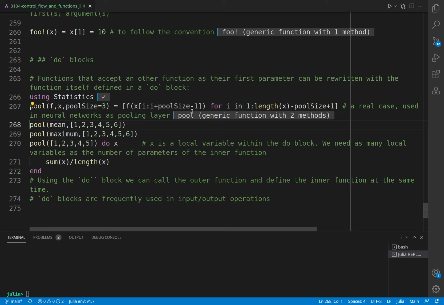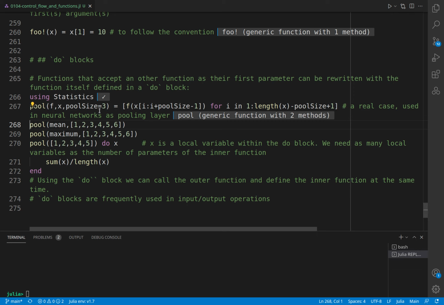So here is a true function that I use in a machine learning library. It is a pool function that is used to pool the neural networks, making pooling layers that reduce the dimension of the nodes, and apply a function.